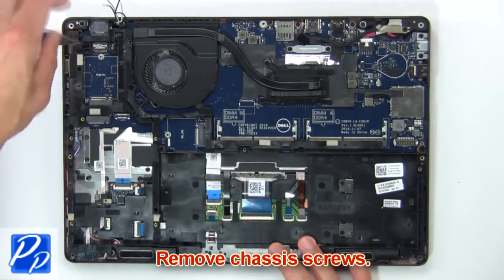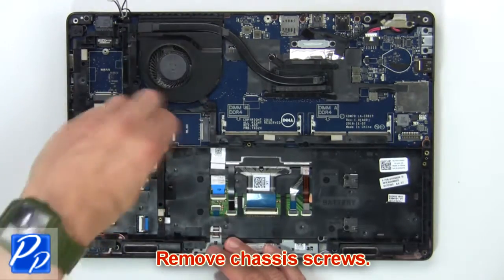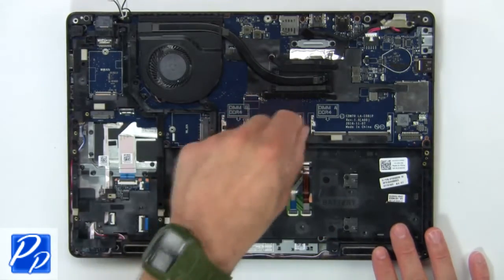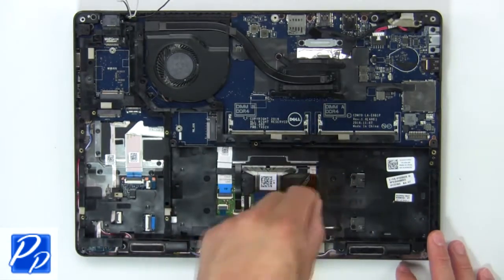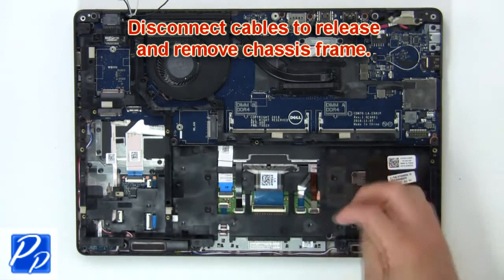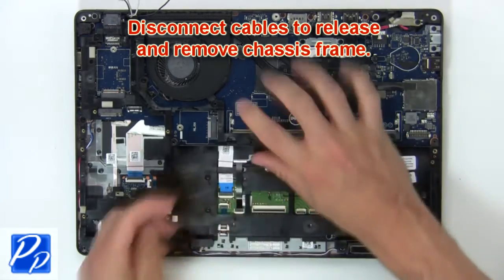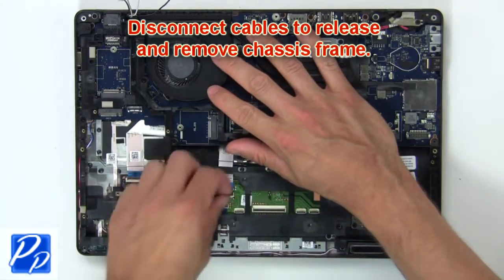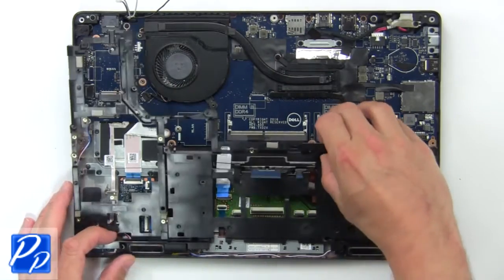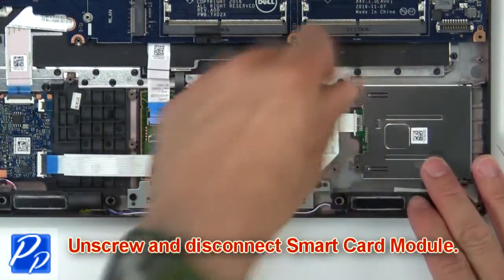Then remove chassis screws. Next, disconnect cables to release and remove chassis frame. Now unscrew and disconnect smart card module.